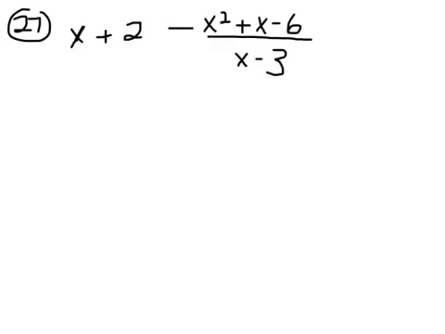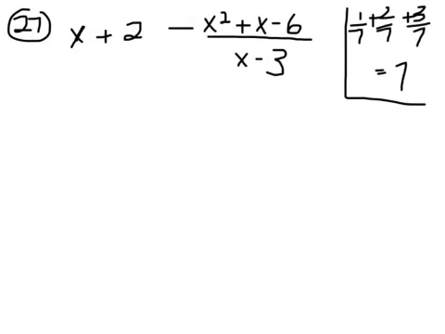Okay, so on number 27, they're actually adding something and then subtracting from it. The thing about it is, if I had three fractions, back in elementary, junior high, if you had 1 over 7 plus 2 over 7 plus 3 over 7, you would just keep the same denominator and just add across the top, right? So even if I've got three things, they've got to have a common denominator, or I can't really add them together. So what's my common denominator going to be? What's the only denominator you have? Yeah, it's this right here.